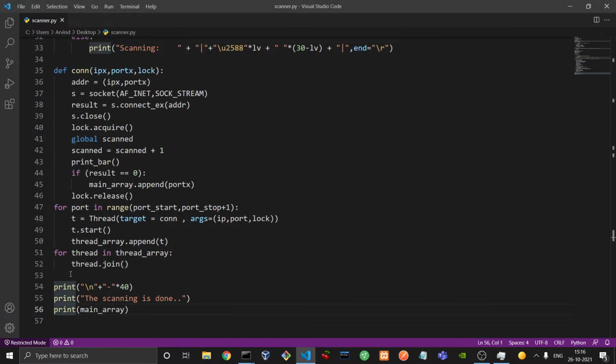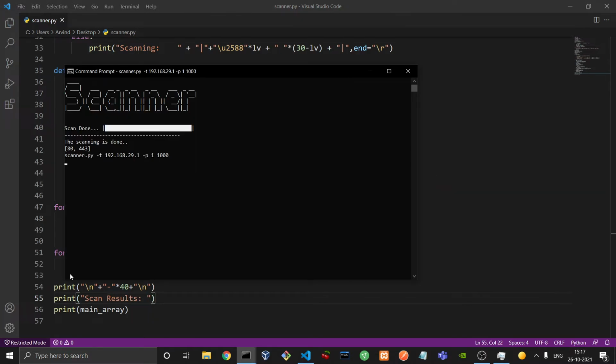So the scanning is done. We just want to print the scan results maybe, and just add another space and scan results. And one second, let us see how that looks.